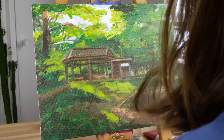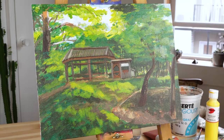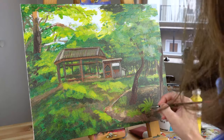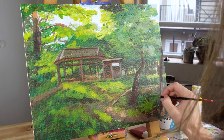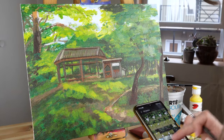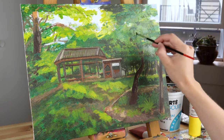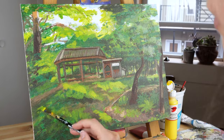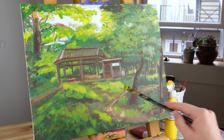If I were to start over, my goal wouldn't be to end up with a finished, fully rendered painting. I think I would try to do it all in one sitting. Who cares if it's unfinished compared to my normal standards? Plein air painting comes with its own standards, and that's what makes it fun. This time, I guess I can say I did a plein air painting, but only because I was outside. I didn't have the plein air mindset, but I still had a lot of fun, so that's all that matters. Next time will be even better.